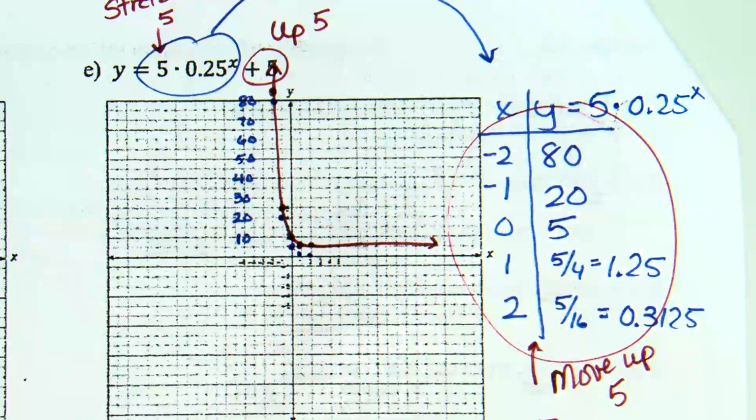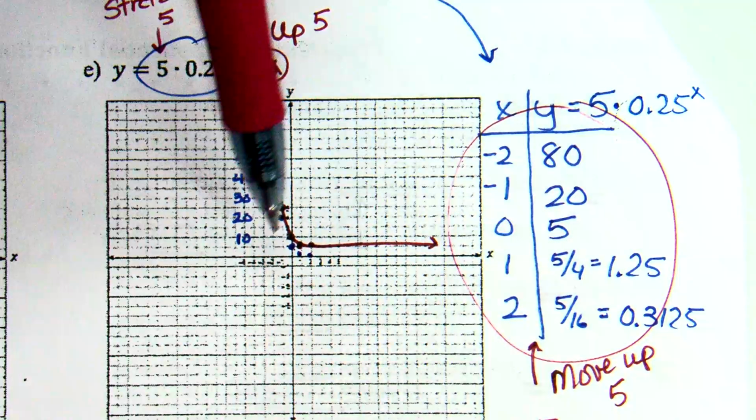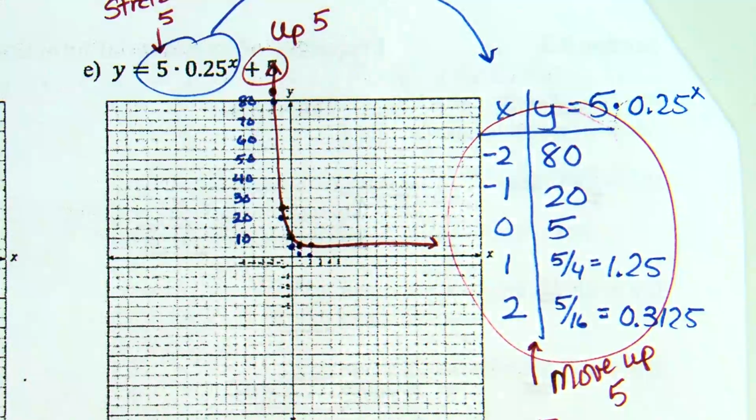Question here. In a normal graph, we're not allowed to cross the x-axis. What line am I not allowed to cross here? The first line? I get what you mean. Officially, it's the line y equals 5, that first line up. That's the line we're not allowed to cross, because normally it's the x-axis. You take that whole graph and move it up 5 units, it can no longer cross 5. Something good to realize there.